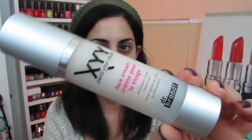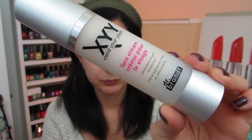I'm patting the eye cream in using my ring finger, not going all the way up. Then for my moisturizer today, I'm going to use the Dr. Brandt XXY Face Cream. This is packed full of really good nutrients, vitamins, and antioxidants. I've been really liking the Dr. Brandt line — they've got a lot of good skincare and anti-aging products, and my skin has really been liking this moisturizer lately.